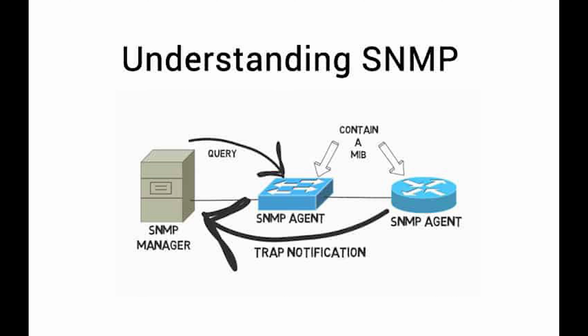SNMP uses databases of information called MIBs to define what parameters are available, which of the parameters are read-only and which can be set. MIBs are available for thousands of devices and services covering every imaginable need. SNMP systems have object identifiers that define each thing for the SNMP agents and manager. We can compare MIB, Management Information Base, to OID, Object Identifiers, as being similar to a domain name to an IP address. OIDs point to a network monitoring object stored in a database called the Management Information Base.